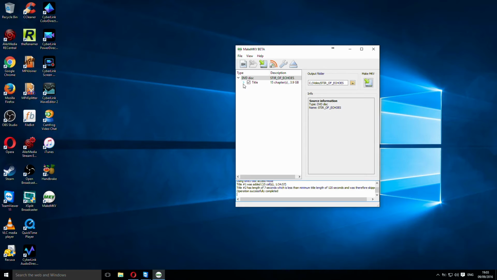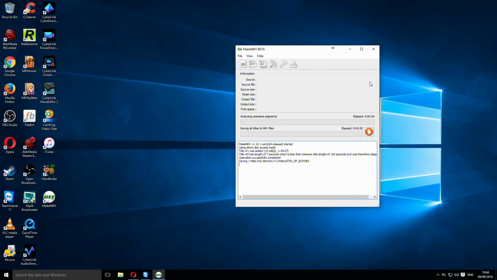What we'll say at this point, if you click this little arrow here, it gives you a breakdown of the sound and the subtitles that are available on this disc. If you don't want the subtitles burned into the disc, untick the subtitles, otherwise they appear regardless, hard-coded into the actual video. So once we've selected that, we're definitely sure that this is the 15 chapters, which is the main movie, and it is, because these programs generally just select the one with the most chapters. And we've got the output folder where we actually want it, we simply click MakeMKV.